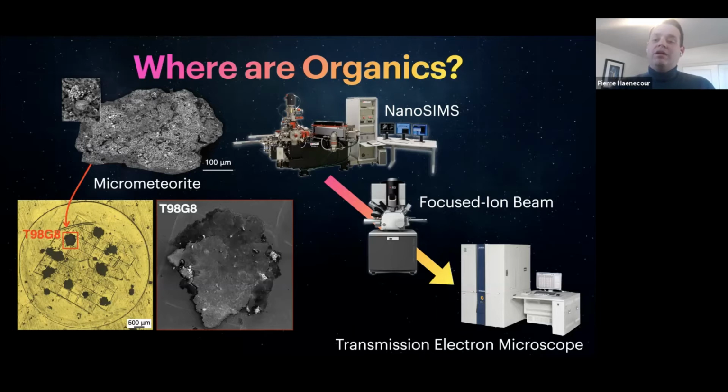The name of the instrument doesn't really matter, so I'm not going to go into detail about the actual technique. I just wanted to show you the general flow of measurement. We use a series of really high resolution techniques to get as much information as possible without destroying the material. Because those samples are so precious, you want to cause as little damage as possible. Here is a general image of the micrometeorite after it was collected in the ice.